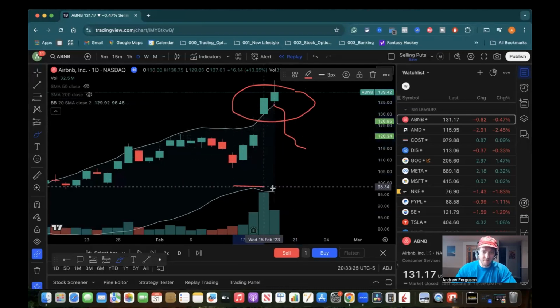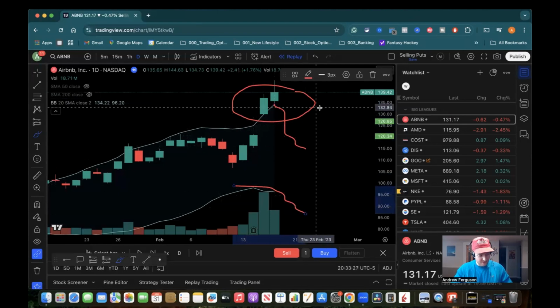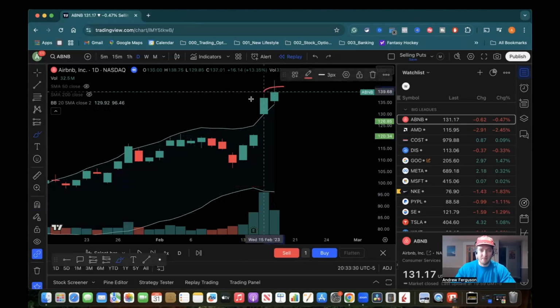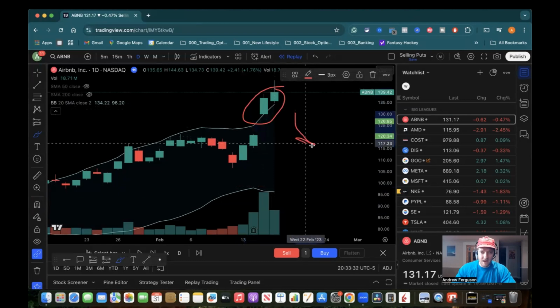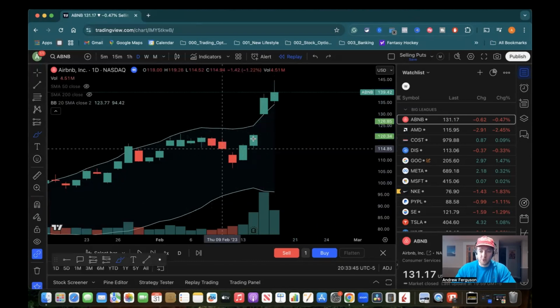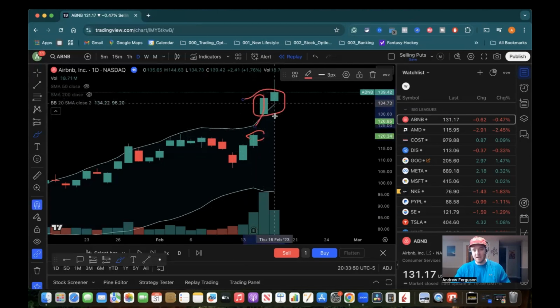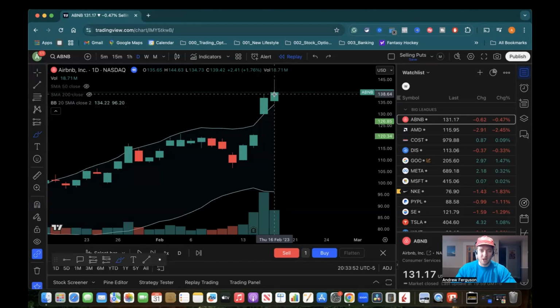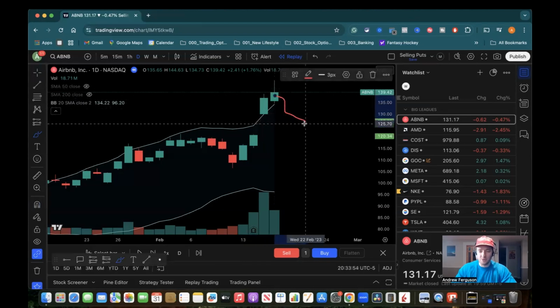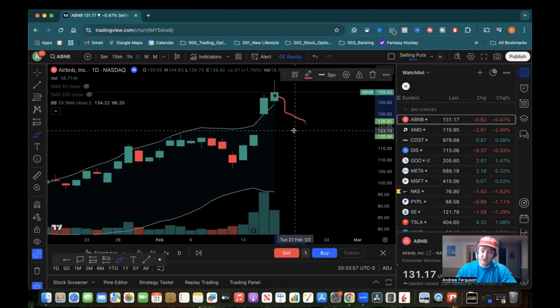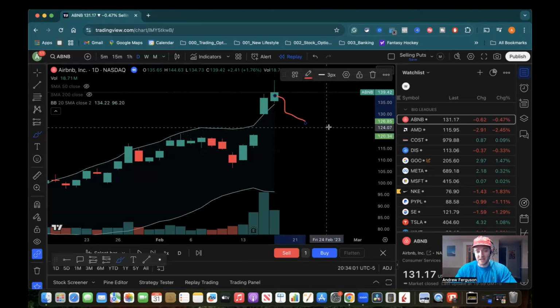And yes, the bands do kind of move and they stretch over time, but there's a statistical probability that this is going to come back down into the area in between the upper and the lower band. So when I see a stock pop from here up to here and go outside of the bands again, it tells me there's potential for this stock to then float lower in the coming days, which means I should be taking a bearish position on my trades. If I want to do that, I could sell a covered call or I could buy a potential put.